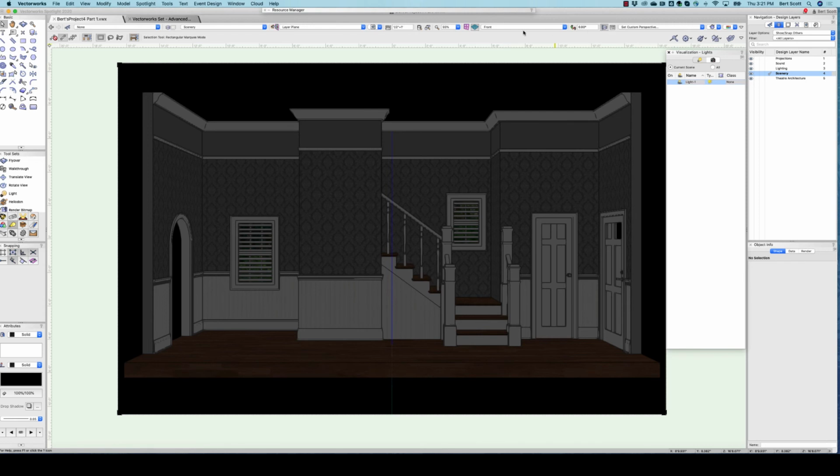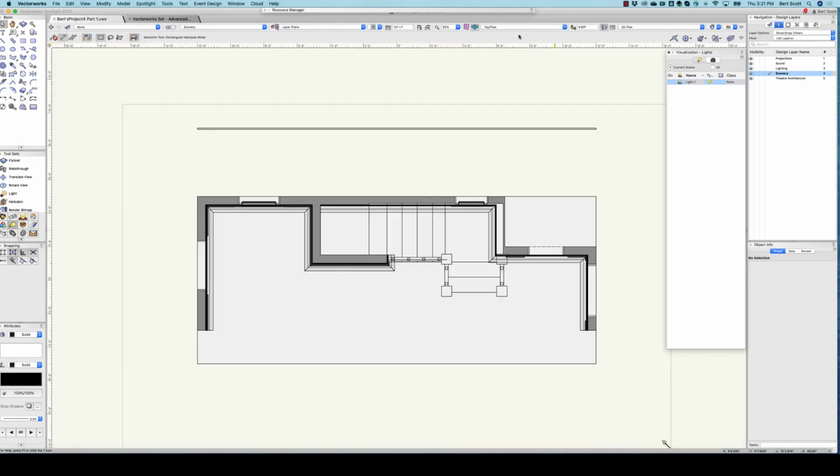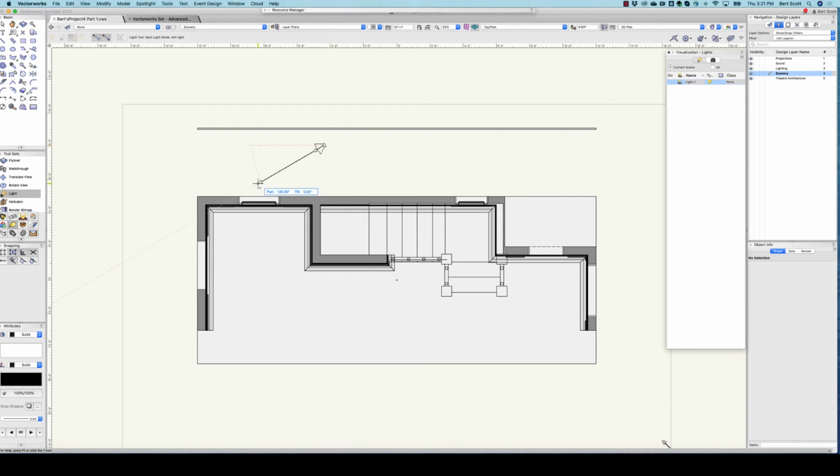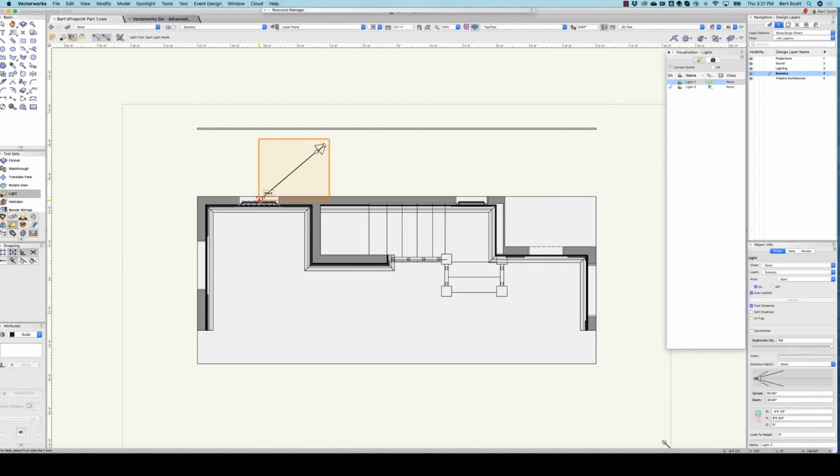So that's step one. We're going to go to top and insert a light using the spotlight mode. I'm going to put it here-ish and point it through the window.